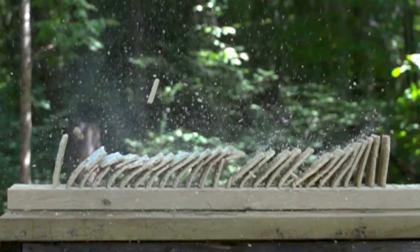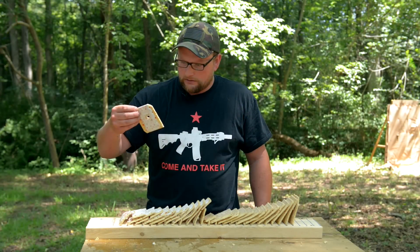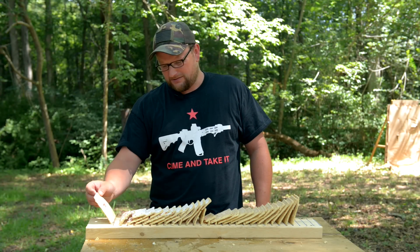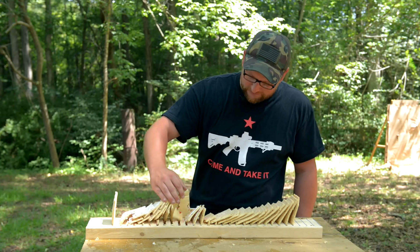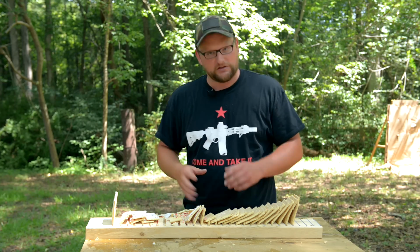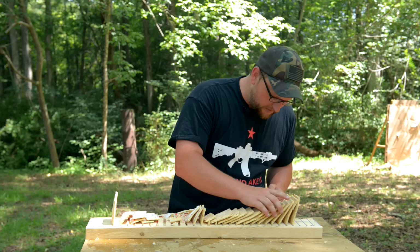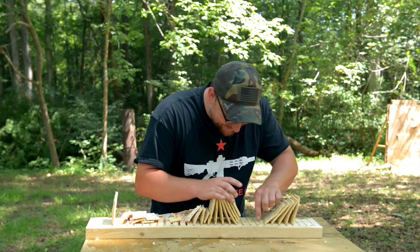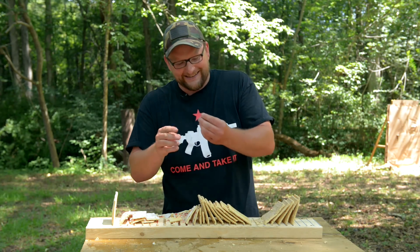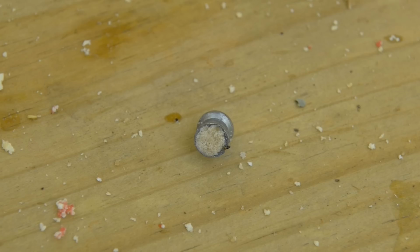All right, well, it looks like our Pop-Tarts caught the pellet. What a glorious waste of Pop-Tarts. But they didn't die in vain. Look at that. Oh, that hurts my heart to see all those Pop-Tarts. Pop-Tarts are glorious, people. All right, let's see. I think we caught the projectile. There it is. We got it. That's the icing on the cake, no pun intended, to this video.